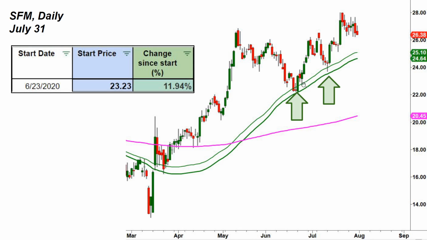How did it work out? It worked out great. It delivered 12% as of July 31st. Again, that simple method would provide you with two potential entries. First test of the green demand channel here, and first push up, you could sell it here at the retest of the previous high. You wait for another ABC, A down, B up, and C down, right into the green demand channel. Look at that long tail that shows demand from bulls, and look how it reacted afterwards.